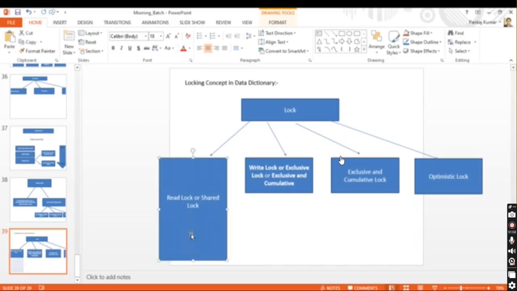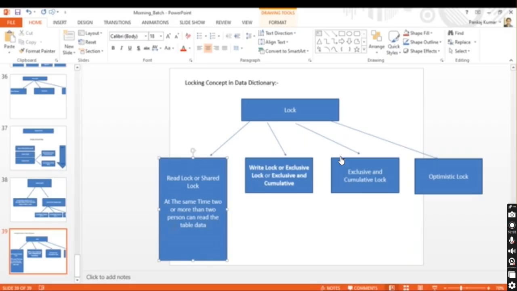What is the meaning of read lock or shared lock? That means at the same time, two or more than two users can read the table data.